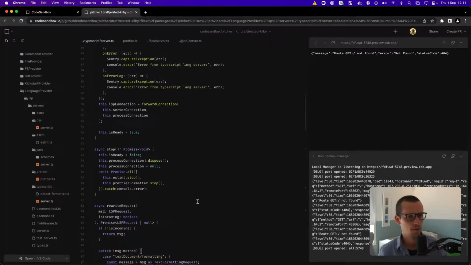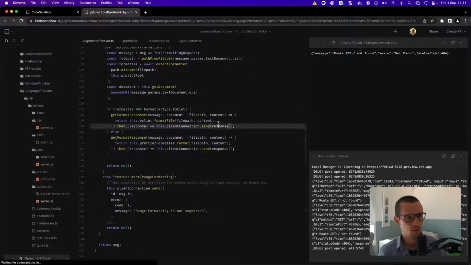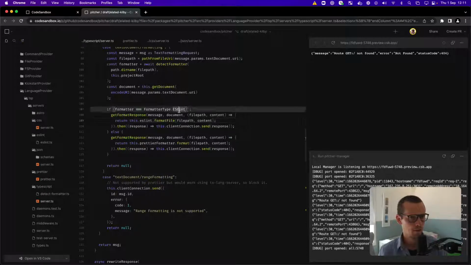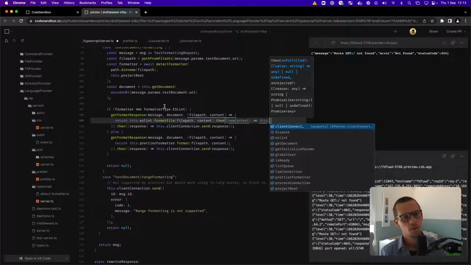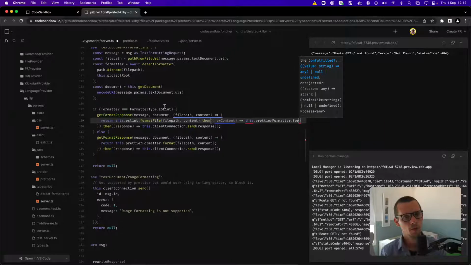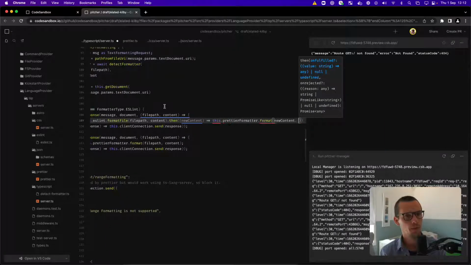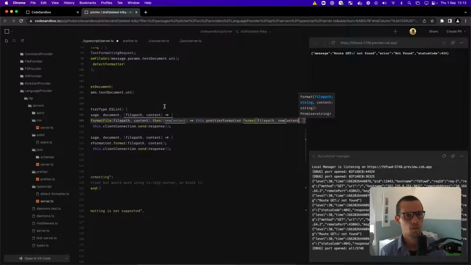Yeah, and what we try to do now is, so now we can do this. We format the file, and then we can say then new content, and then we can say this Prettier formatter format the new content with file path with new content.